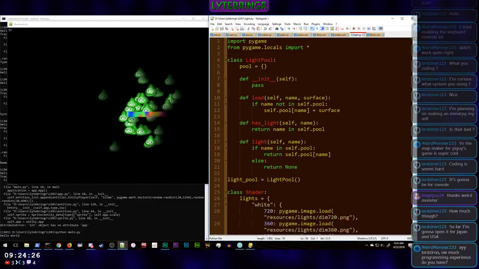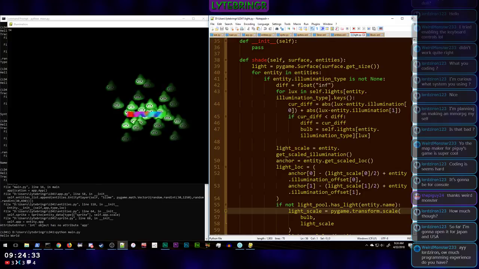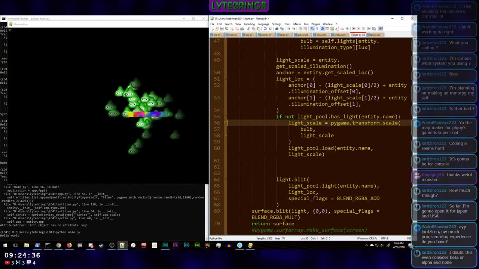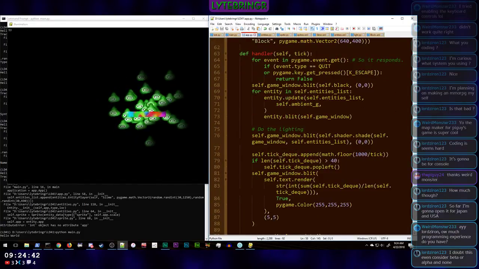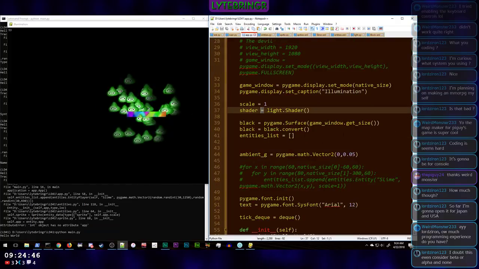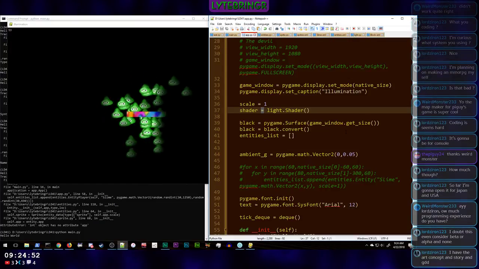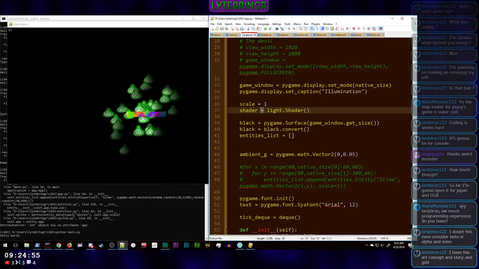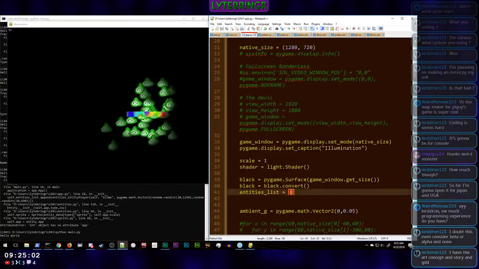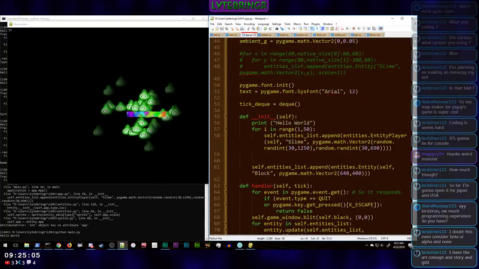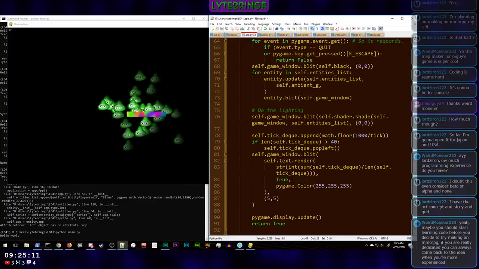Illumination. Should be fine because we set up the shader up here as part of the app.